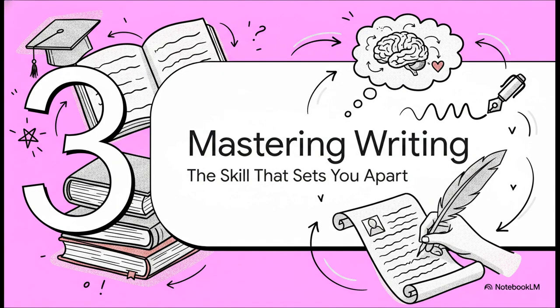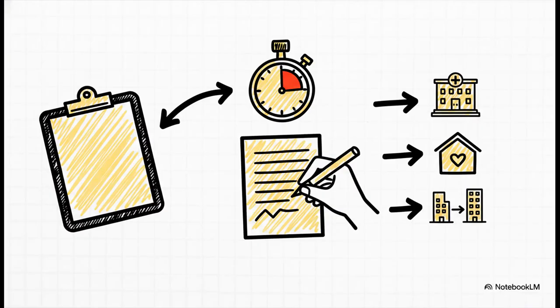Now, let's zoom in on what many people find to be the toughest part of the OET, the writing subtest. This is really where your clinical knowledge and your language skills have to come together perfectly. So here's the deal. You get a set of patient case notes. Looks a lot like a real patient chart, and you've got 45 minutes. Your job is to write a letter. It might be a referral to a specialist, a discharge summary for a family doctor, or maybe a transfer note to another ward. It's a super practical, job-focused task.